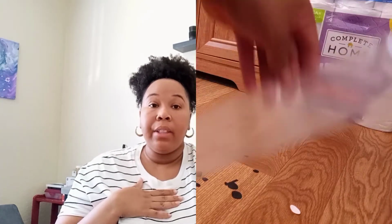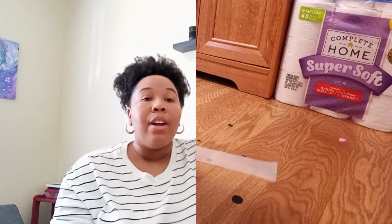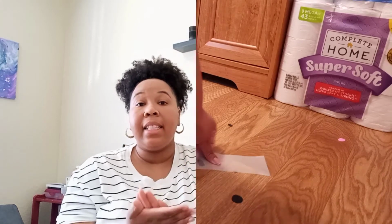So the first tip that I have is, sometimes when you're done weeding a project and you look and you have those little pieces everywhere, maybe on your desk, maybe on your floor. Well, for me, what I like to do when it's iron-on vinyl, so there's the film that comes on top of it, once I'm done pressing my garment, be it a shirt, be it a bag, whatever, I like to take that sticky sheet and pick up those little pieces. That way I'm not going one by one to pick up each little small piece of vinyl.